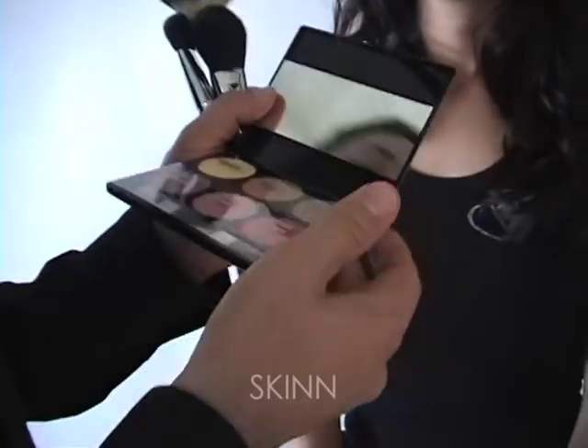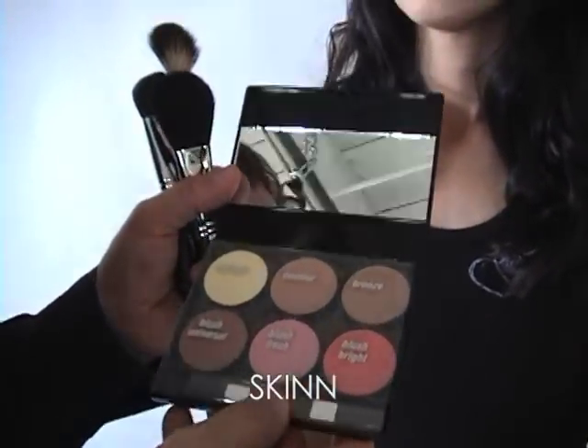First of all, it all starts with this compact — and this is the compact that if you ever were stranded on a desert island, this is what you would take with you. I created it for everyday people and the beautiful thing is I give you all the instructions with it. I give you a manual that shows you how to straighten your nose, how to contour a double chin, how to narrow a too-wide jaw, how to bring in and narrow a wide forehead. I can make a nose straight, shorter, longer, turned up, or turned down. No plastic surgery.